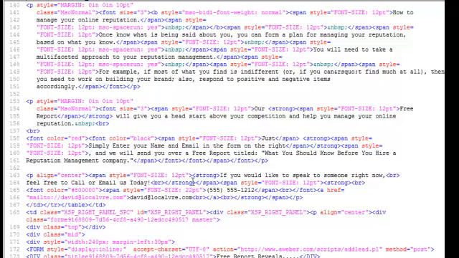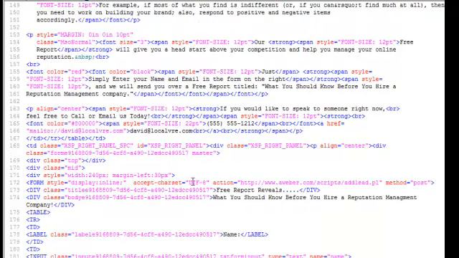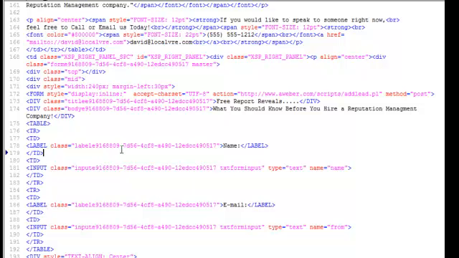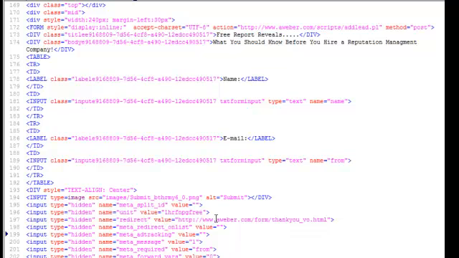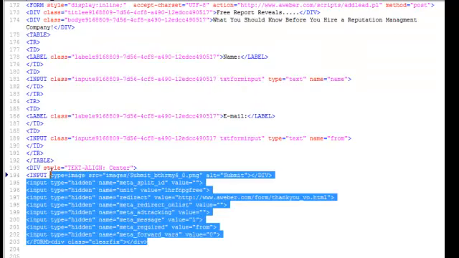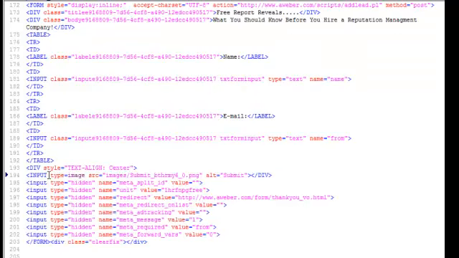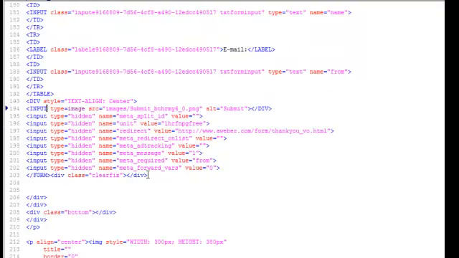It does take a little bit of knowing your code, but as you can see in here is the label for the contact form, and we have all the values here for Aweber. We have the thank you page. You can change that. Here's the value of the list name. This is what you would actually change out if you don't use Aweber, but Aweber is the most popular. That's the one that I use, so that's the one that I show.